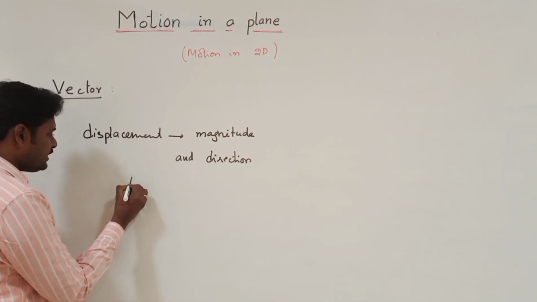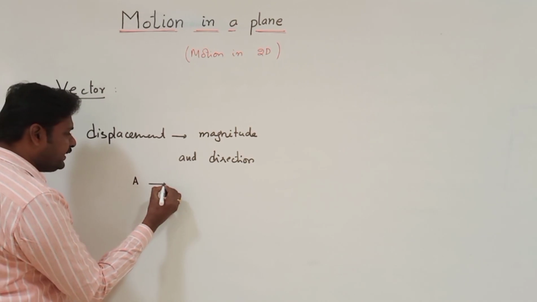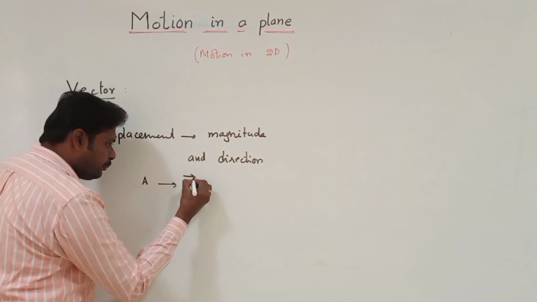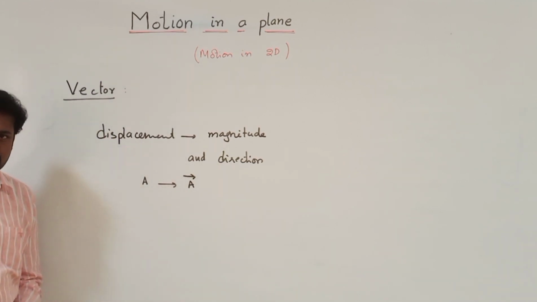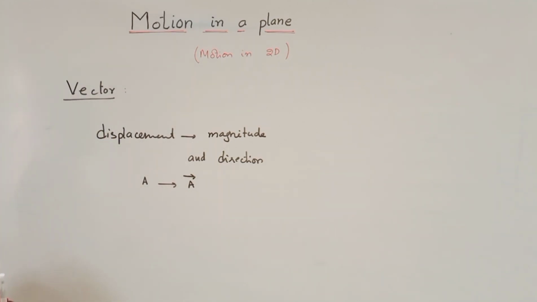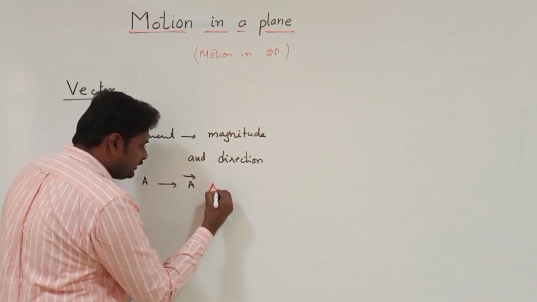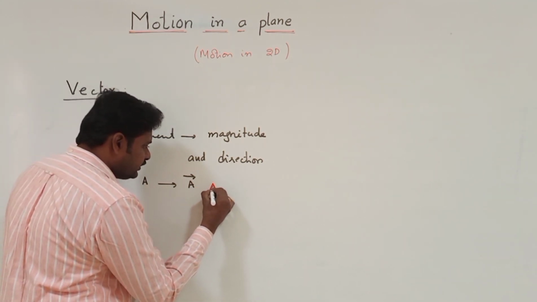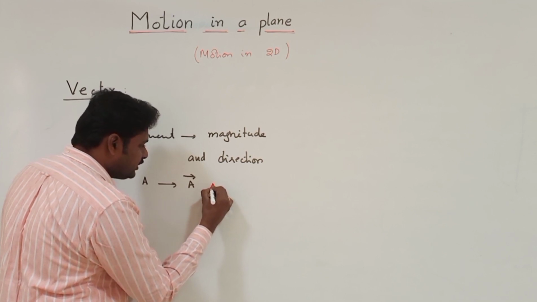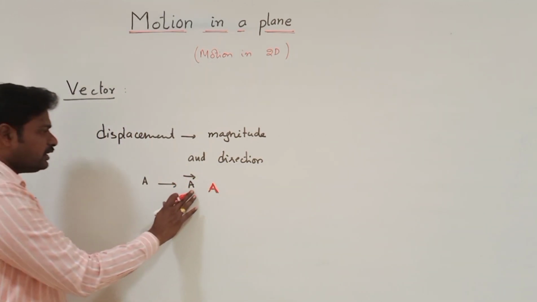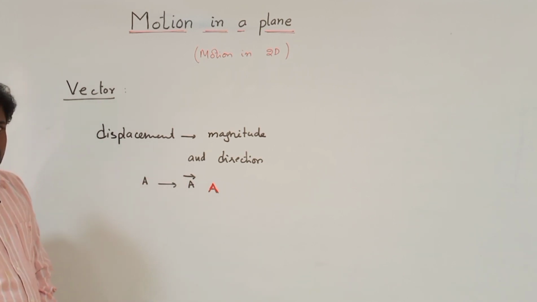Suppose A is a vector, we will denote it as A with a bar, like an arrow mark. This is a simple notation of a vector A. Otherwise, we will write it in bold, in thick letters. This is also said to be a vector. Sometimes it is typical to write it all, to make it very strong. The simple notation with an arrow mark is the notation of a vector.